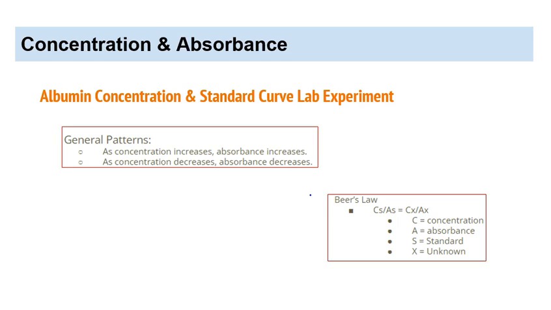During our experiment, we learned that as concentration increases, the absorbance also increases. And when the concentration decreases, the absorbance also decreases. There is a linear relationship between the concentration of a solute in a solution and the absorbance of light by that solution, which makes sense because more molecules are going to be there to absorb the light. So when the concentration of a substance increases in a solution, there are more molecules of that substance present in the solution, so they're going to absorb more light.